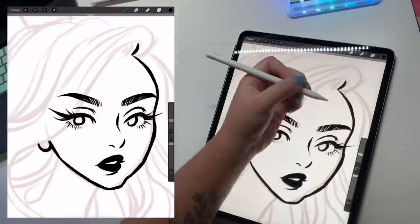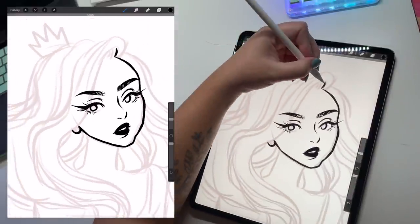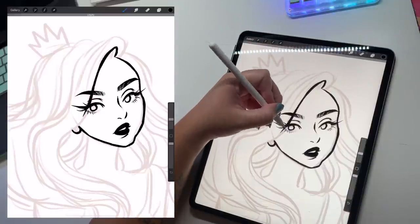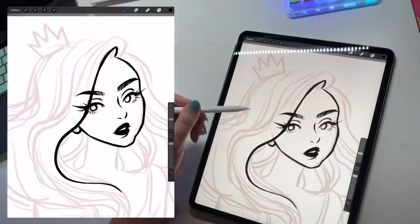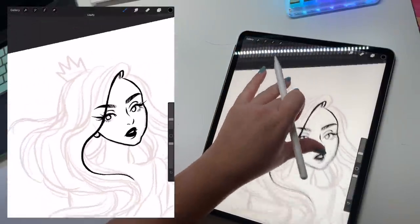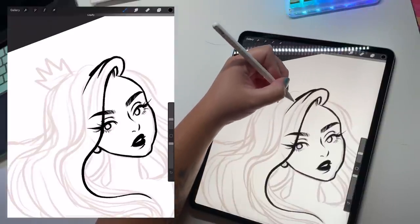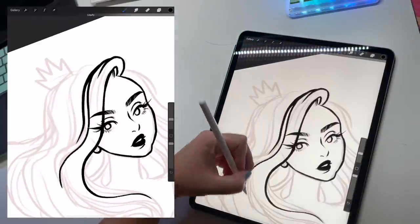So now that I'm gonna start with the hair, I'm actually gonna make the brush a little bit bigger because it gets really tedious if you use such a small brush for all of the hair details. And I'm just gonna loosely follow my outline for the hair and try to go with whatever flow the hair strands are going, and try to keep my brush lines as smooth as possible. You kind of gotta draw with your whole arm when you do this, if you want a smooth line.